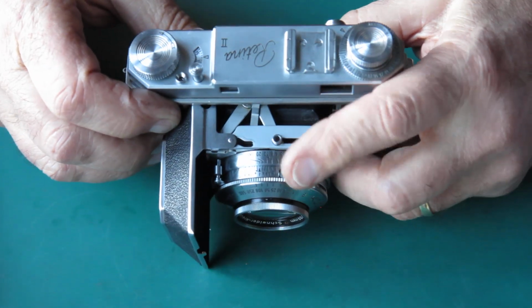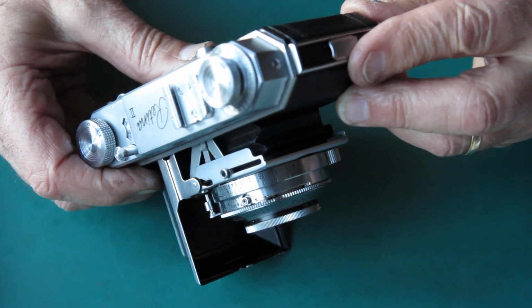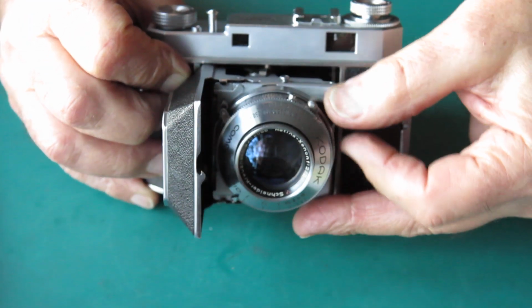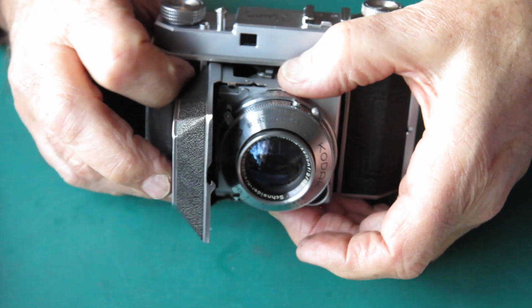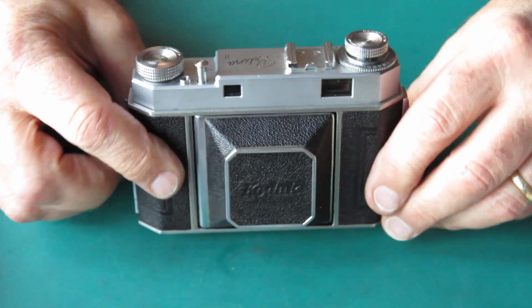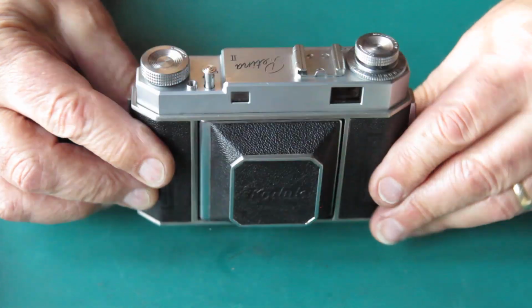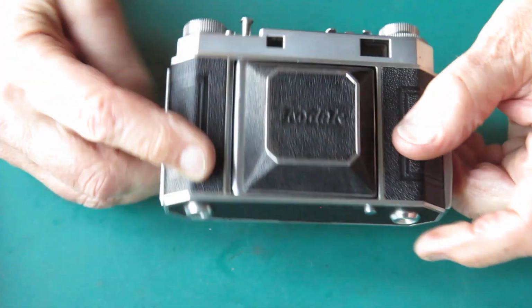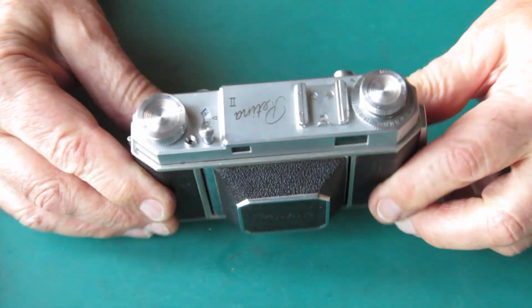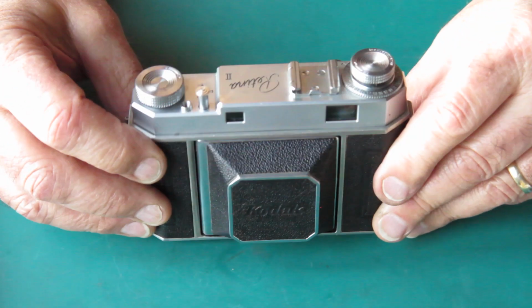That also explains why it's got the flash sync on there, because that was present on the Type 014, at least the majority of them, and it was not on the Type 011. So there we have it. It's a very nice Retina 2 camera. I've had it apart, cleaned it, everything's working very nicely now.